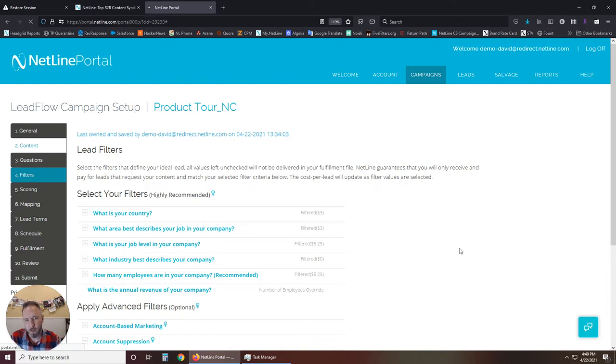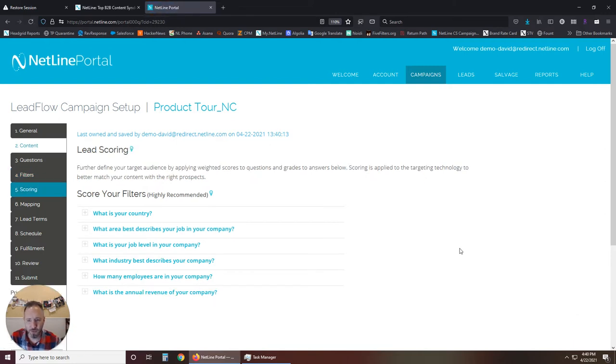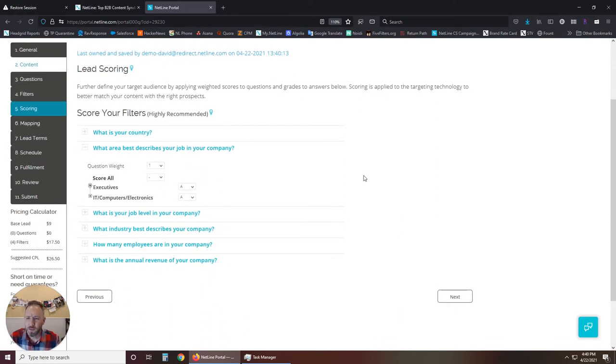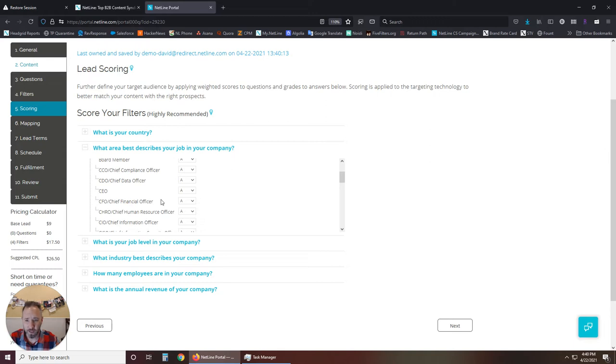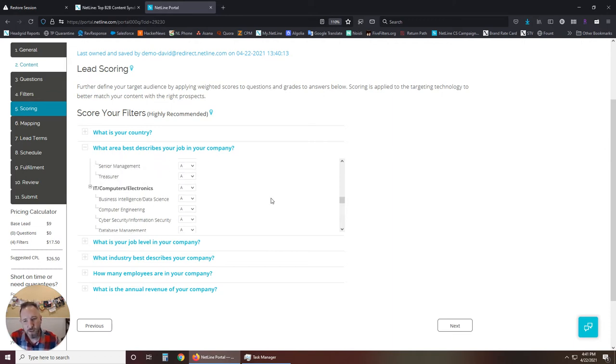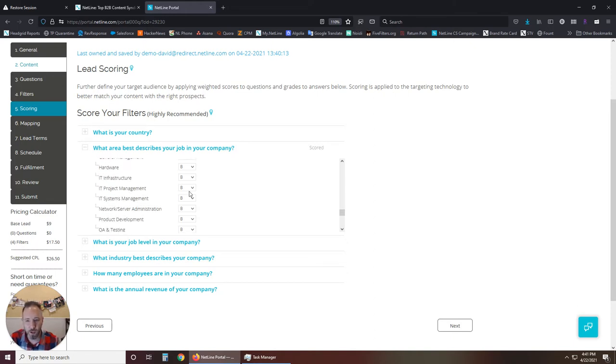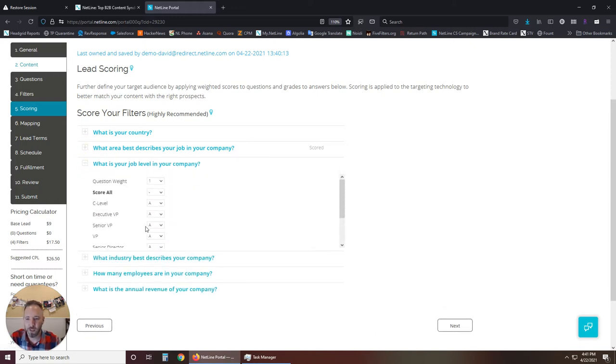Scoring's completely optional. Scoring's key goal, though, is pretty self-descriptive. It's about providing your marketing org any nurture paths, and ultimately your sales work, with additional insights into the sweet spot of those good leads that we've delivered. As we went through on the filter step, we said we were only going to receive good leads from the executive functional area within an organization and also within some of the IT functions. That said, your sales team might say, well, most of those IT roles are good, and that's why we've already said we'll accept them. But anytime someone comes in who's an IT project manager, let's score that person as an A. And you can see this happen across every value that we've selected as a good one.